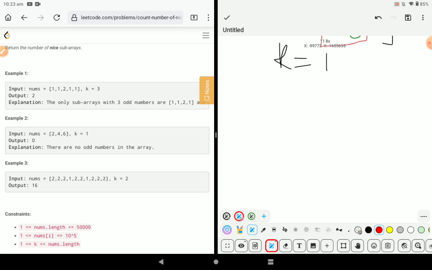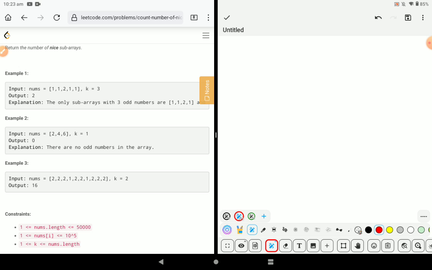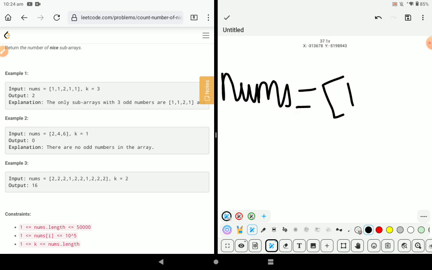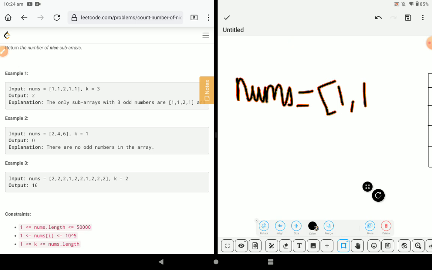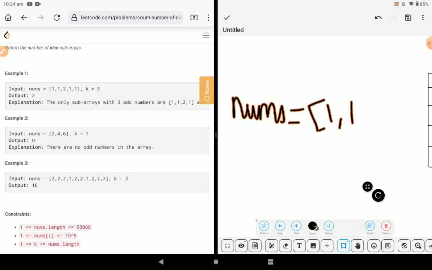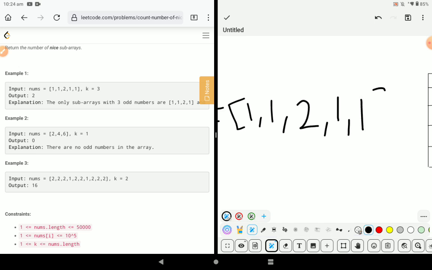Now let's discuss our first example. We have been given our nums array: 1 1 2 1 1.